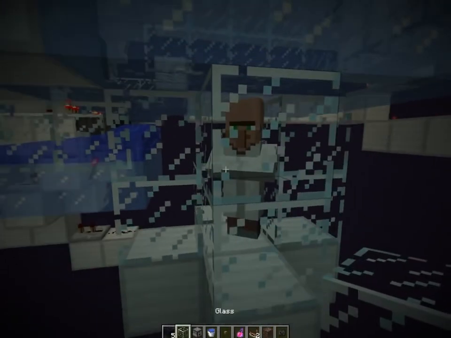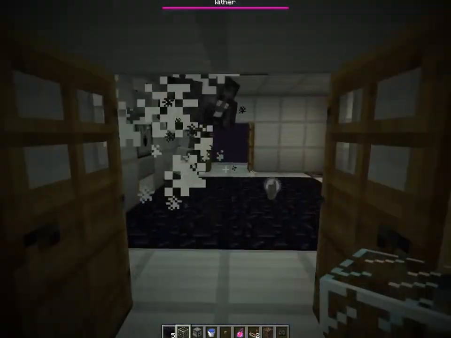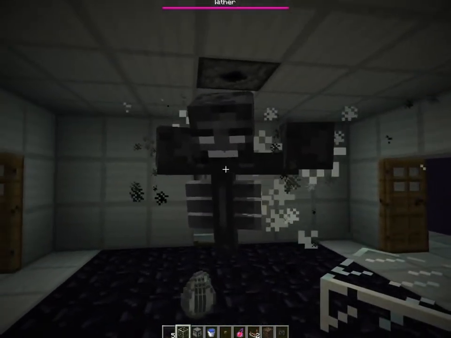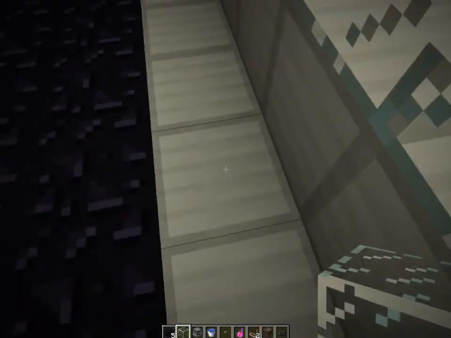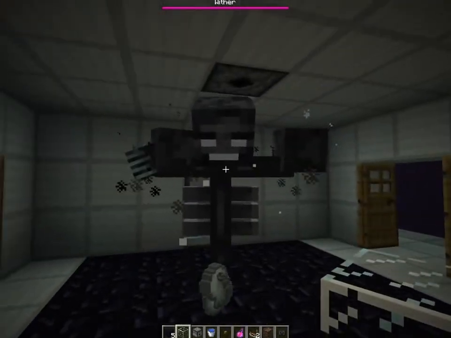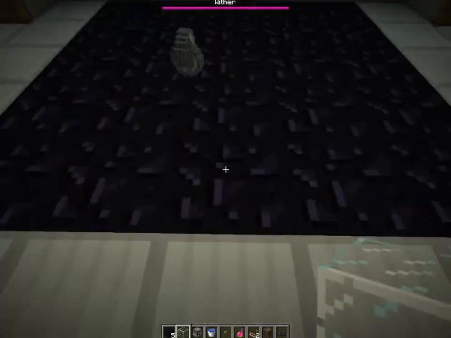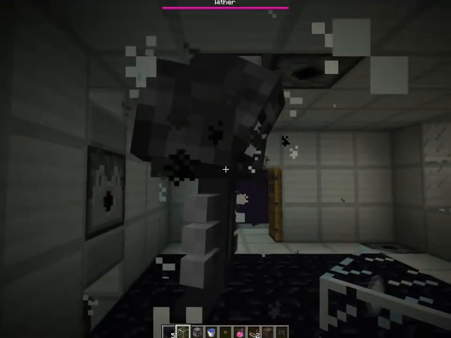Once he's closed in, he's not going to be moving anywhere. He just moves from the center because of the wither. And notice that the way I positioned him, he's roughly looking into the back. So you want him to be looking at roughly into these 3 blocks here. Right now he's looking at this block here, so we're good. If he's looking here or here, you're also good. You do not want him to be looking this way.